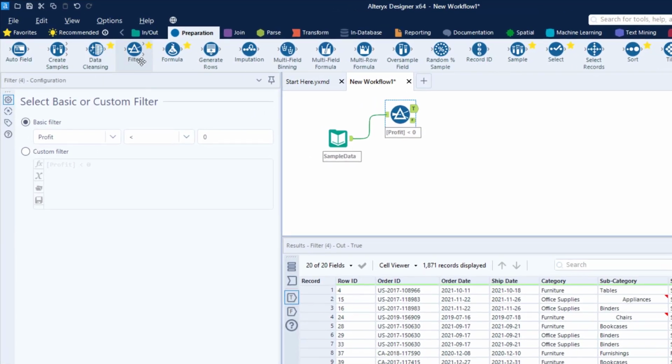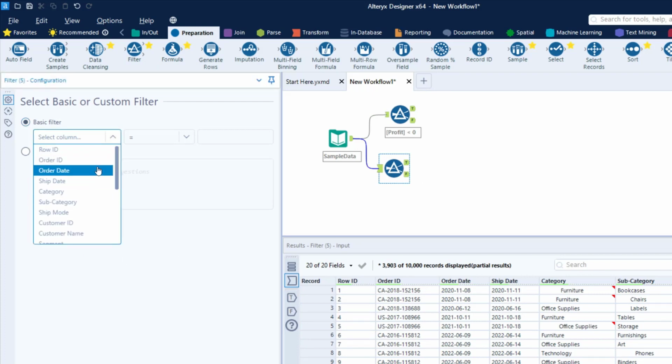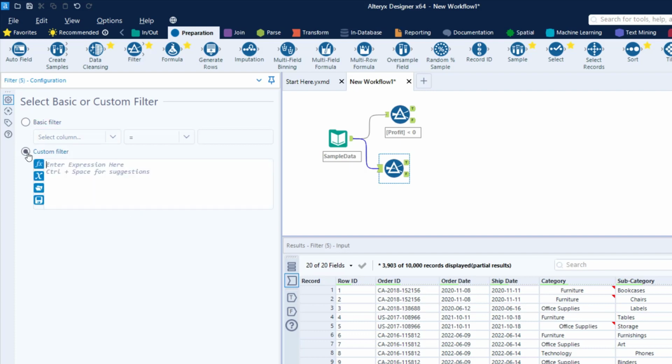So what I can do is pick up one more filter and drop it at the bottom just to show you a parallel example. Here, at a time, you can only select one column. You cannot select multiple columns at a time. It's a radio button with a single select, or a drop down with a single select. So from this custom filter, we can write some expressions.